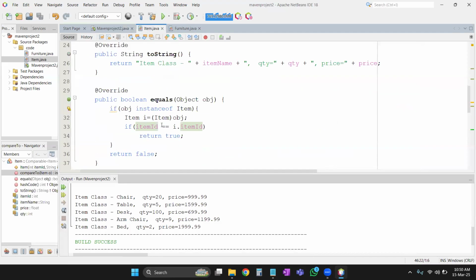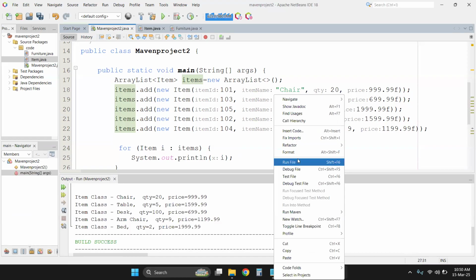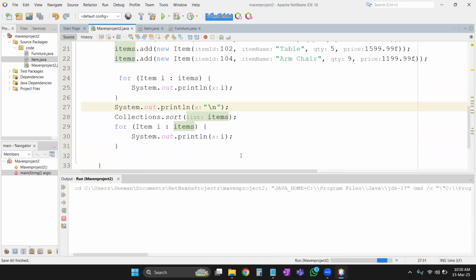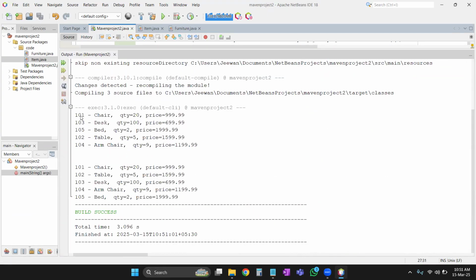So quickly, let's change the item class to display the item ID. All right. Then we have the item ID. I'll display the item ID at the beginning, and I need to have some space beforehand. Right now, I have changed it to display the item ID as well. First it would print the items with no order, according to the inserted order. Now you can see it gets sorted according to ascending order.